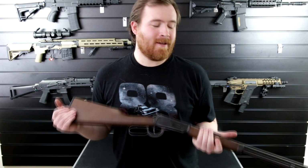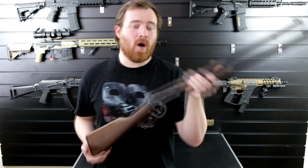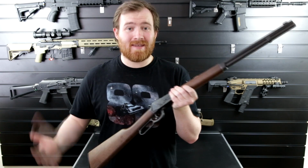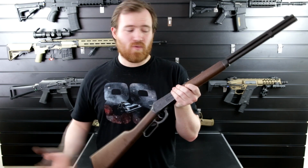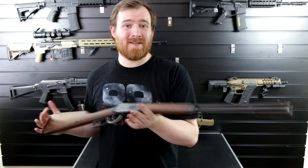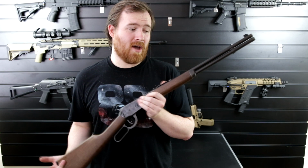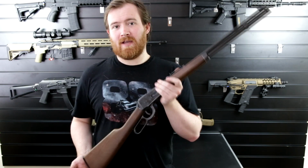Is it skirmish ready? No, I don't really think it is. Is it good for LARPers that do the Wild West style games? Because I know that is a thing in the UK and maybe elsewhere. Yes, this will be an absolute perfect piece. This is the black one, which is the cheapest. The silver and gold obviously get more expensive, but they're not cheap guns at all to own, but are great for the collectors out there.